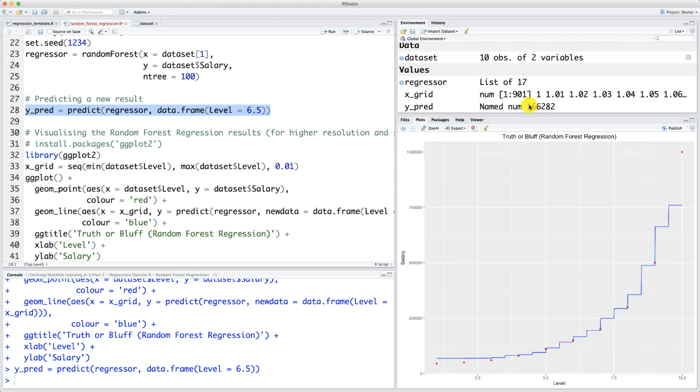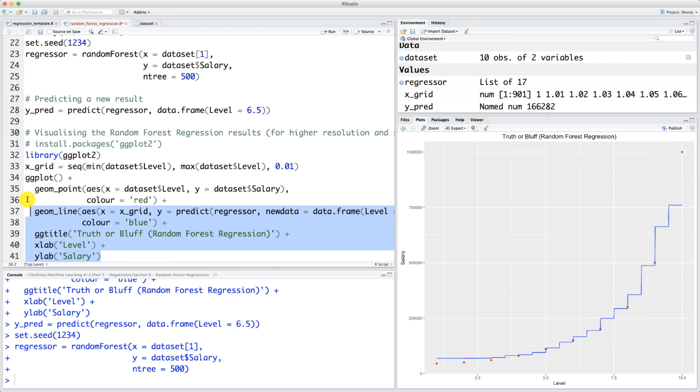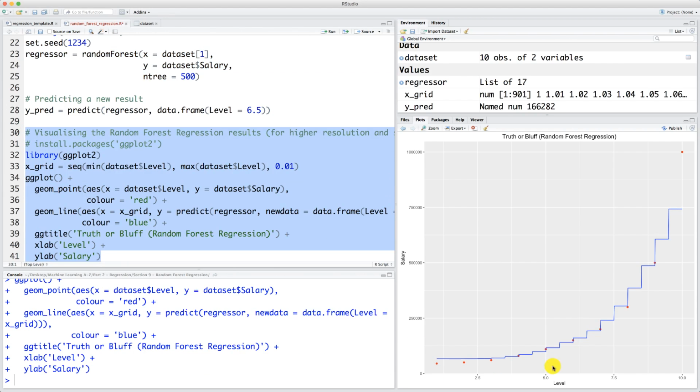So, since the prediction seems to be improving as we increase the number of trees, let's actually try with 500 trees. So that's a huge forest we have now, so let's execute this to build our new huge forest of 500 trees. Here we go, new forest created. Let's have a quick look at the visualization plot results, but it's going to be the same thing. We will not get a lot more stairs, maybe a little more. Well, actually, let's check it out.